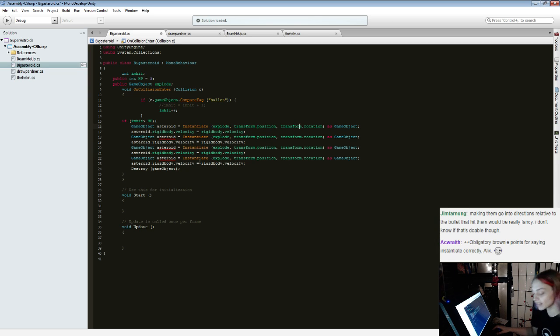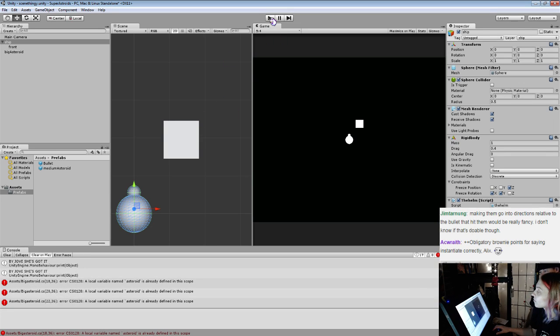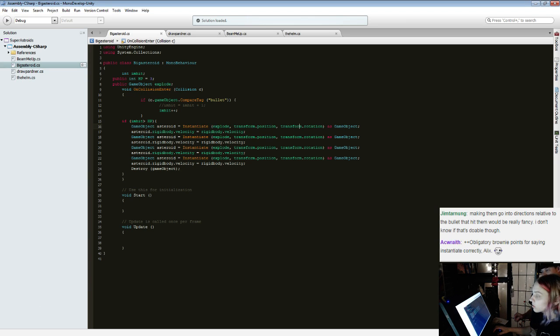All right. So let's save this for right now and see what happens. Are they going to bump into each other? Might be. There's an error: asteroid is already defined in this scope. Oh yeah, because you're making 4 asteroids, so that can't happen. So I need to rename it. Yeah.